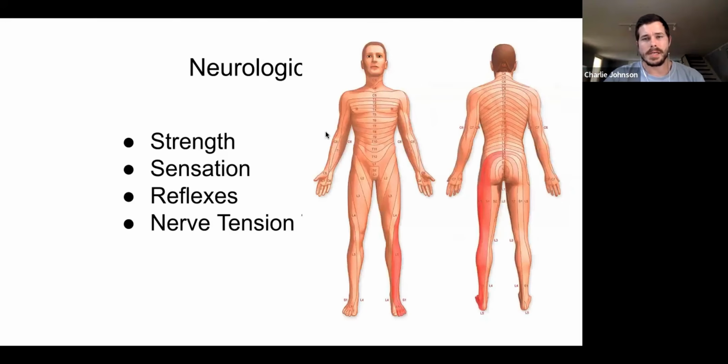Sensation, as you can see here. It's a little bit small, but you can see the red highlight. There are things called dermatomes, basically pieces of real estate, areas of the leg, that are supplied by these nerve levels. The fifth nerve in the spine starts in the back, then goes to the outside of the knee to the shin, and then to the top of the foot. That's the L5 area. The S1 area is down the back of the leg, almost like the back of the calf, and then the outer ankle bone and the two smaller toes on the outside of the foot, the pinky toe side.